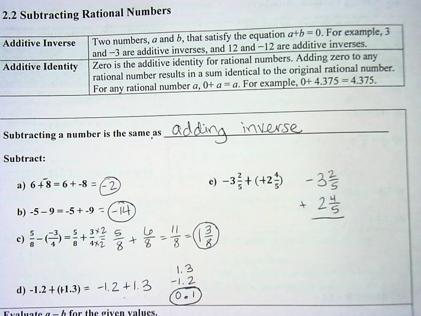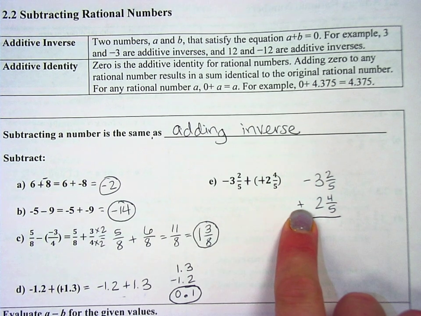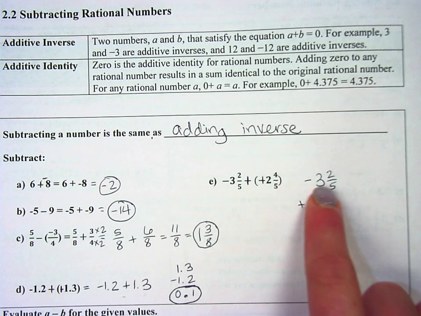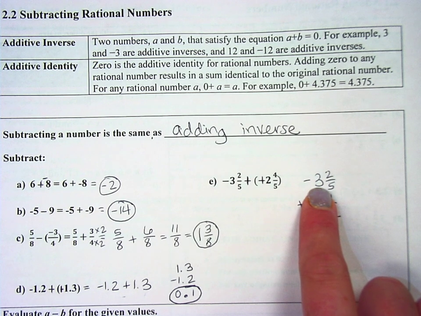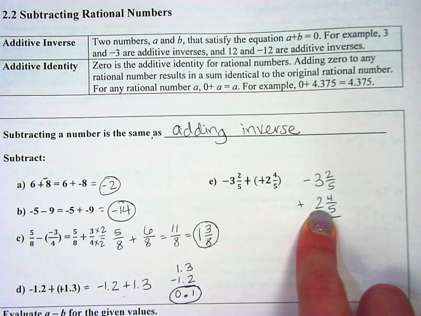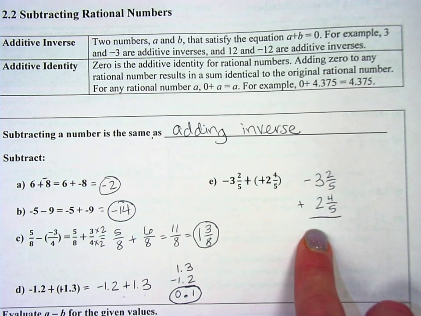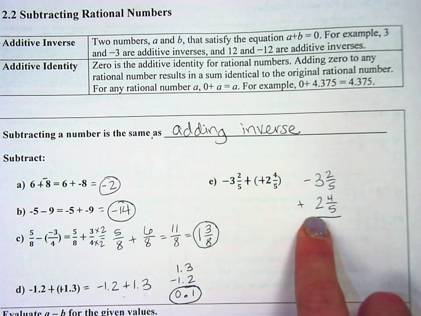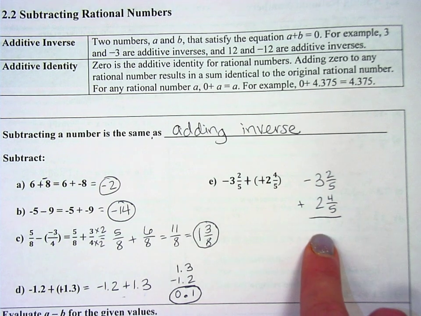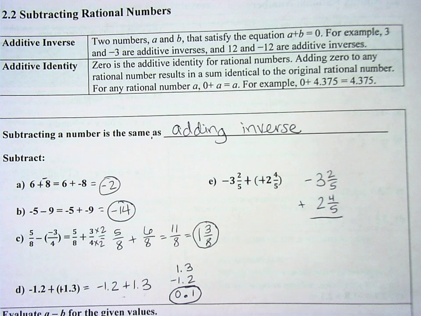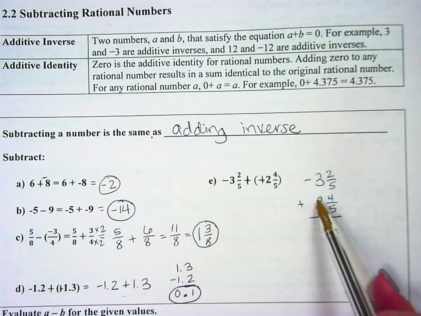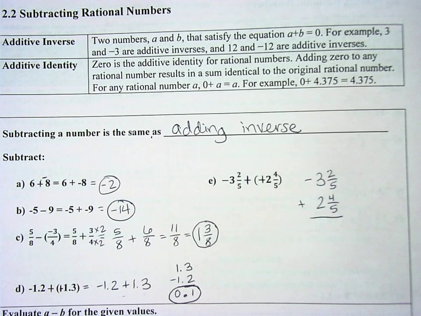Okay. Before I add these two, though, always double check. Do I have the same signs? In this case, I was supposed to be at negative $3, and then I'm plussing 2. So I'm going in opposite directions. I should come up towards my positive, but my answer should not be up here towards a negative or a positive 5. I was at negative $3, and then I gained 2. So my hot air balloon came up, if you like that analogy, and I should end up closer to a negative 1. So even though it says plus, I have a negative and a positive, so I'm going to go ahead and subtract those two.